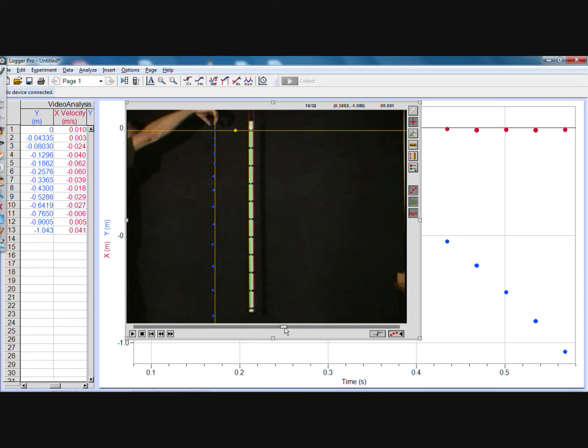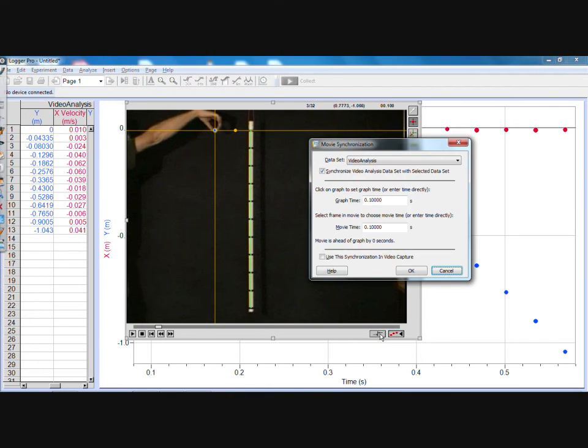There's now only one thing to do. I'm going to run the video back to the first point. So I want it right there where the first point appears. This is what I want the origin to be. So I want this to be 0 time. We know that this isn't 0 time. We ran the video forward a little bit.